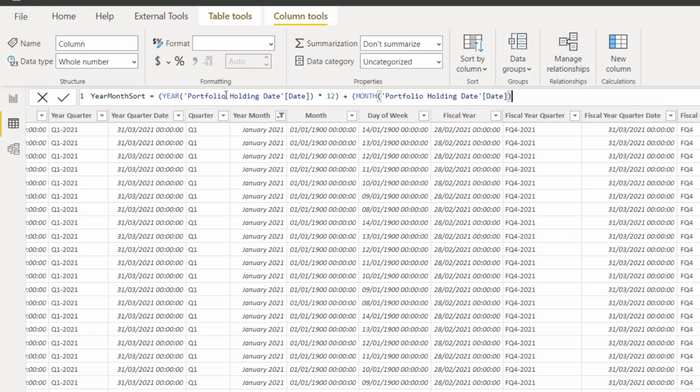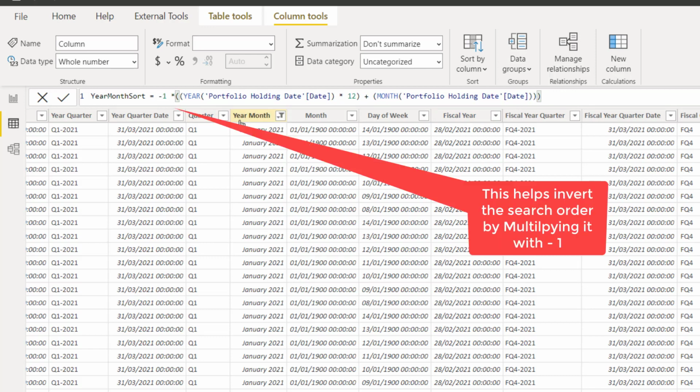There we go. Let's put it in a bracket, and we're going to multiply that by -1 to flip the order around to get ascending order. So, cool.